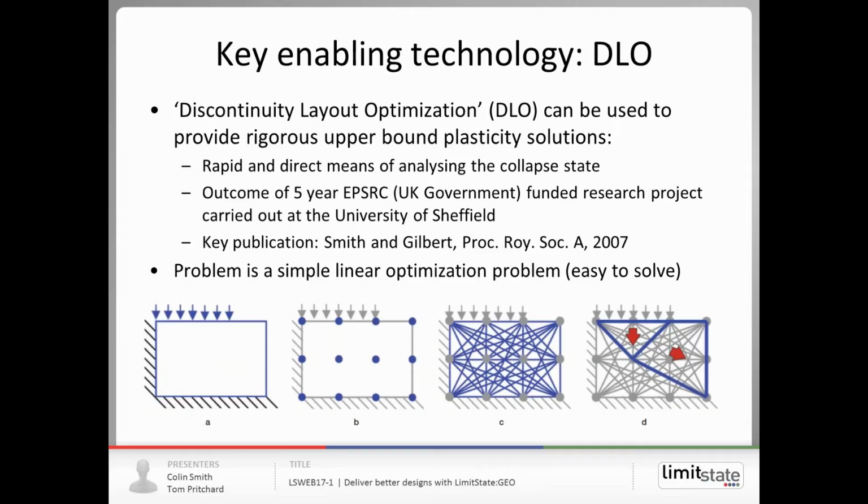Clearly the accuracy of this method will go up as you increase the number of nodes. In the model that I've been illustrating in the first part of this presentation, I've used quite a coarse distribution of nodes just for speed. But normally we would solve with more nodes. Typically you might be solving 1,000 or 2,000 nodes, which means of the order of 1 million connections, and out of that the software will very rapidly pick out the critical 10 or 20 or 30 slip lines that form the critical collapse mechanism for that problem.